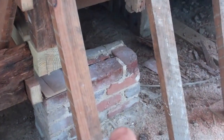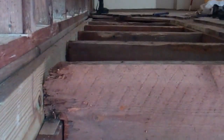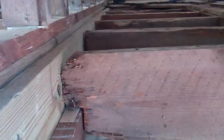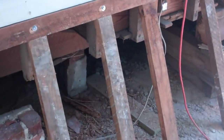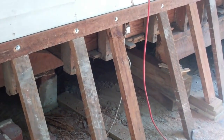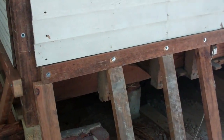A lot of work. I had to do some repair to the brick piers here underneath the house, around the corners. So a lot of crawling around in the house. A lot of leveling these floor joists. It's very hot here. I've got a couple of weeks working this. Not many hours because I'm having to take long breaks in the afternoon. I'm not used to the heat, so I'm taking my time, not killing myself. It's been 100 degrees just about every day for the past couple of weeks, so it's taken me a while, but I'll catch up in the winter.